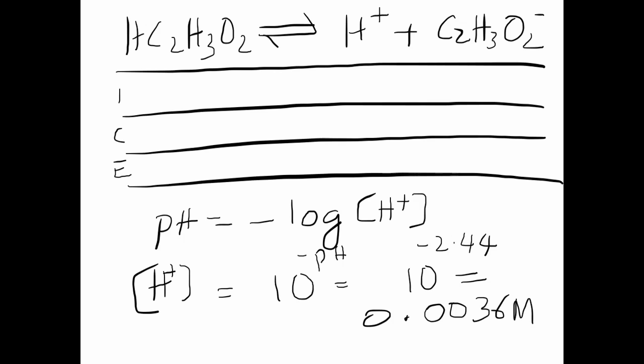Now we have the hydrogen ion concentration. If you have to fill in the ICE table, you're starting with 0.1 M, 0, 0. The change in concentration should be a decrease in concentration of lactic acid, an increase in concentration of hydrogen ions.